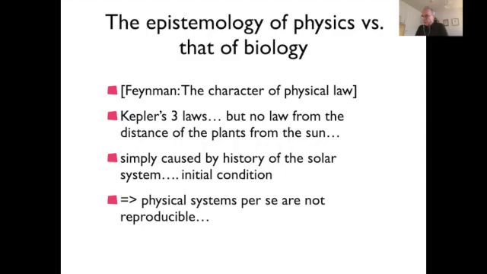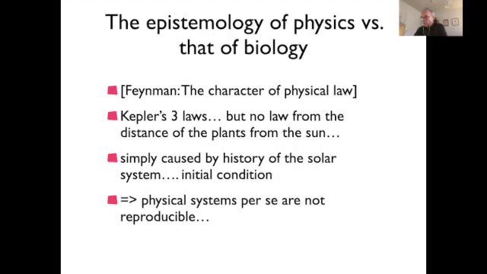And we would say today, well, there is no law that governs the distance of the planets. These distances arise just by chance, by the history of the solar system, how the gas clouds condensed initially, by the initial condition of the solar system. And we have observed other planetary systems in the meantime with very sophisticated techniques in which planets are at different distances from the sun. And so we would say, planetary systems in that respect are not reproducible. It's just by chance.